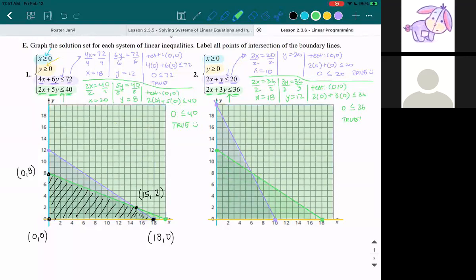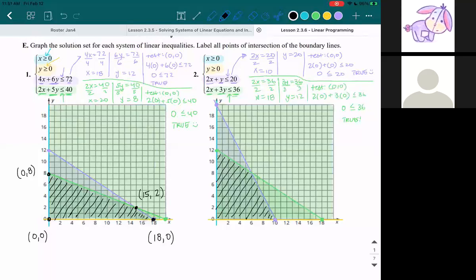Okay. Finally, we want to figure out which part was actually intersected by everything. So let me just highlight it for you so that you can see. I'm going to just do the same thing I did in number 1, which is just draw black lines. I think it just makes it more clear that this part is intersected by all 4 inequalities.